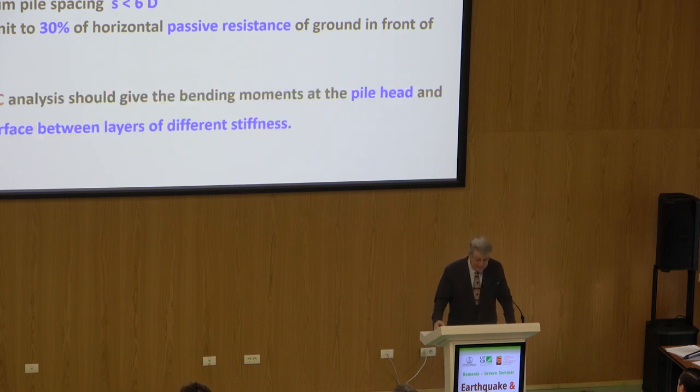But anyway, finally, kinematic analysis should give the bending moments not only at the pile head, but at the interface between layers of different properties. And there are certain pieces of advice on what to do if you don't do the analysis when you have an interface with properties vastly different, how to reinforce the concrete above and below the line of the interface. So there are some practical pieces of advice, but this is the basic idea.